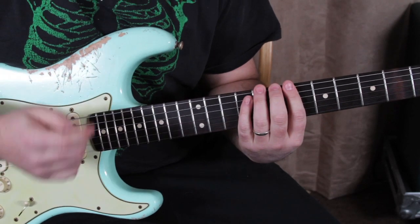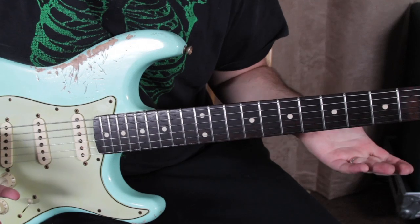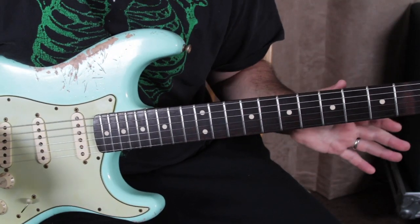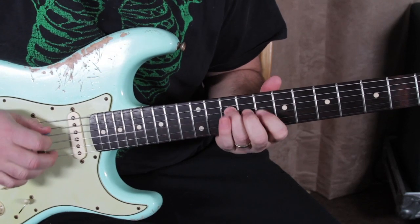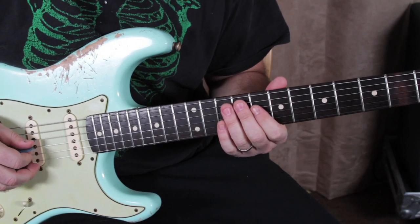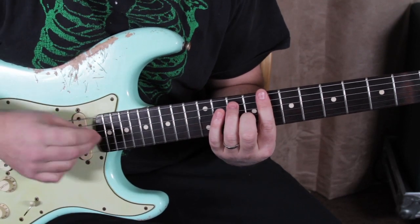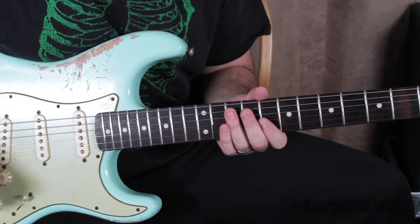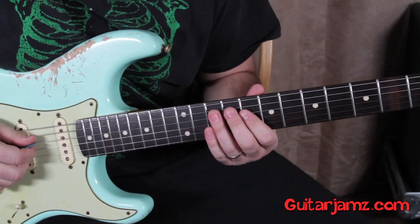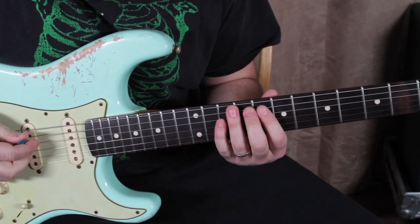Now keep this in mind, the minor pentatonic in the blues just feels good and sounds right over the whole thing. So that's kind of like a safety net. You can not even worry about that major third hammer on. But to get more flavor out of that one chord, you can outline that right there, and I'll just show you a little spot I like a lot, right in this little square box right here.